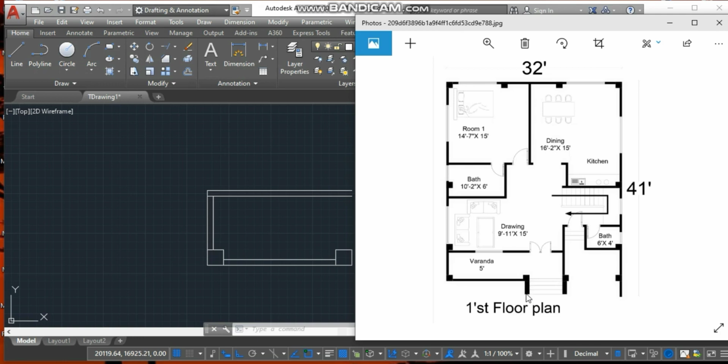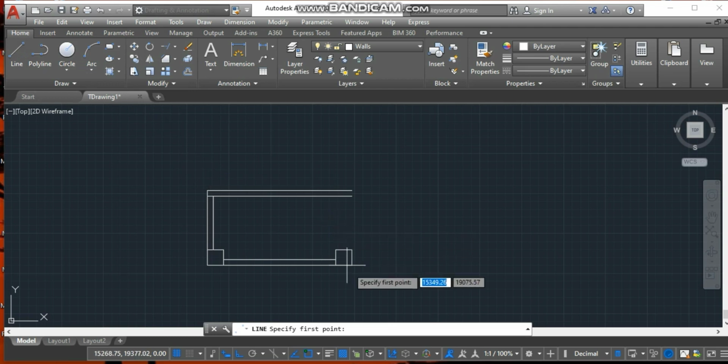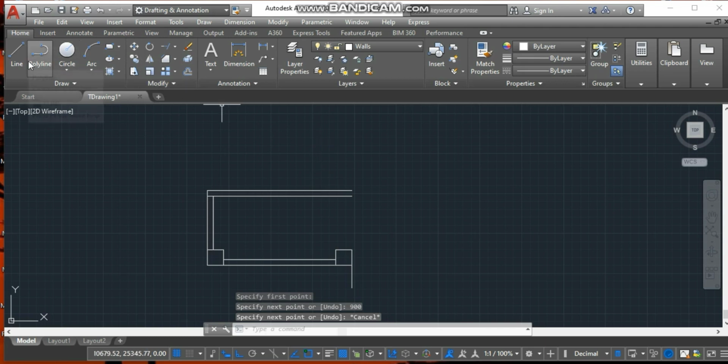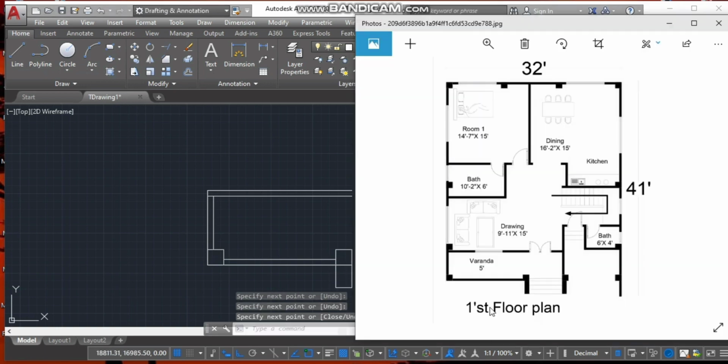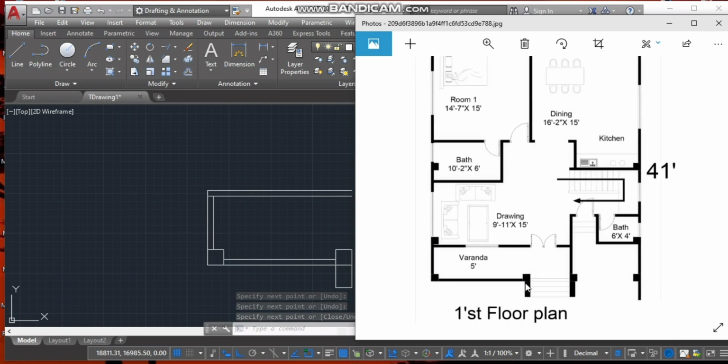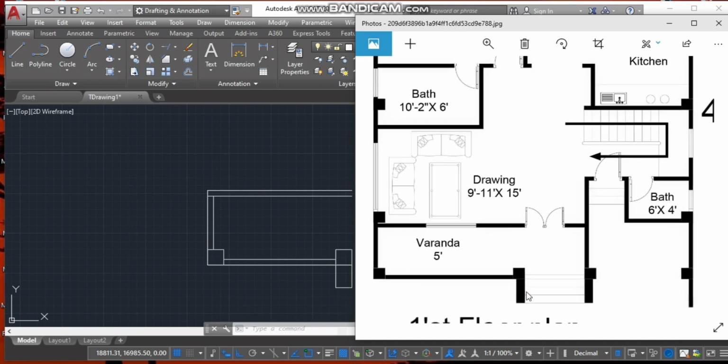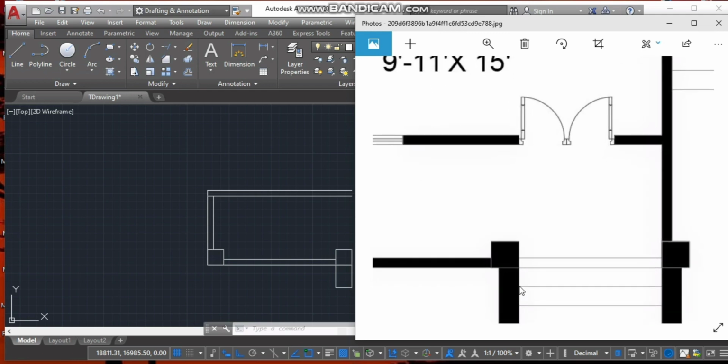So the next thing now is to go and put this here. I will just put this as maybe 900 millimeters, which is the standard size of a single door, because this is not too big, right? So let's just do that quick. 600 millimeters. And also, looking at the picture here, you can see that it's not aligned with this column.